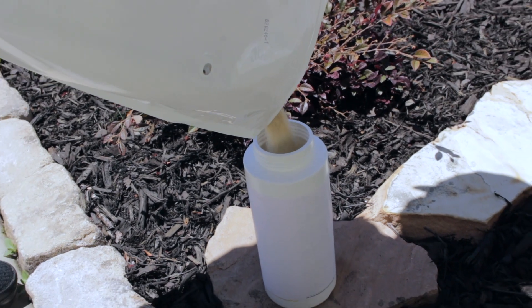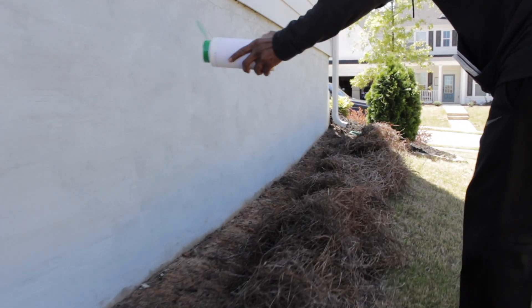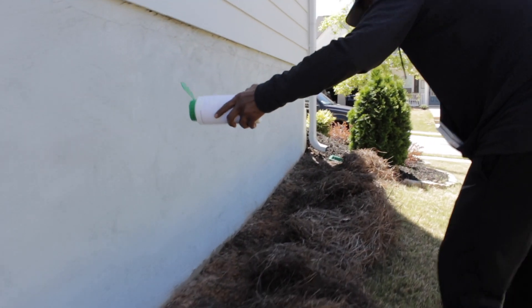If this is the case, it's probably a good idea to get a granular insecticide to go along with your sprays. You can spread the granules out around the foundation of the house — they can be watered in, or you can allow the rain to wash them down into the ground. It'll typically go deeper into the soil to kill the millipedes underground than you can do with a spray, so a granular insecticide is a nice tool to have when battling millipedes.